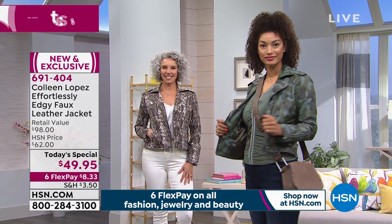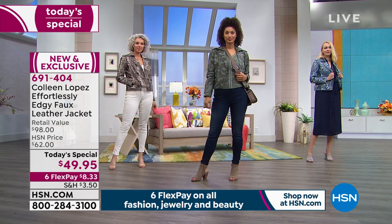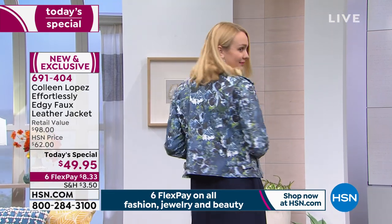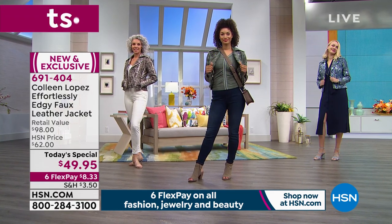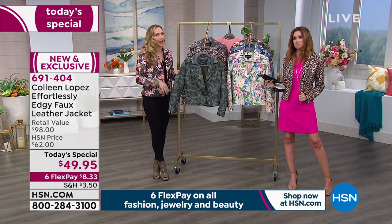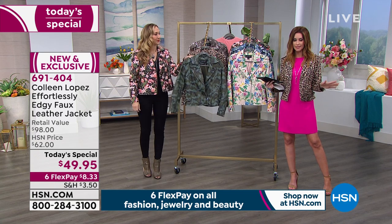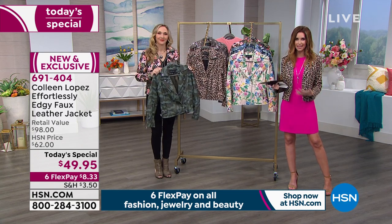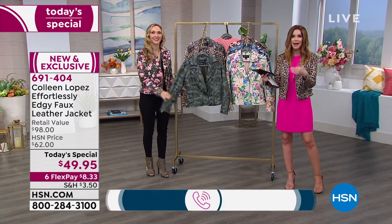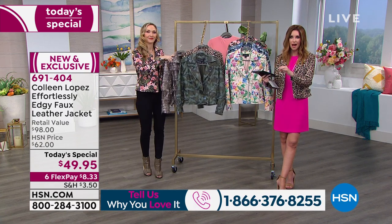Even though we live in Florida, I always bring a topper everywhere because the grocery stores are like they're chilling meat in there. This is something that's really going to carry you — wear it now underneath your parka if you're from the North, and then throughout the year because it's a little lighter than her original studded moto jacket. If you own any of Colleen Lopez's jackets, give us a phone call. We love that here at HSN we're all shopping girlfriends. We put an estimated price — about $98 if you were to find this in a store.